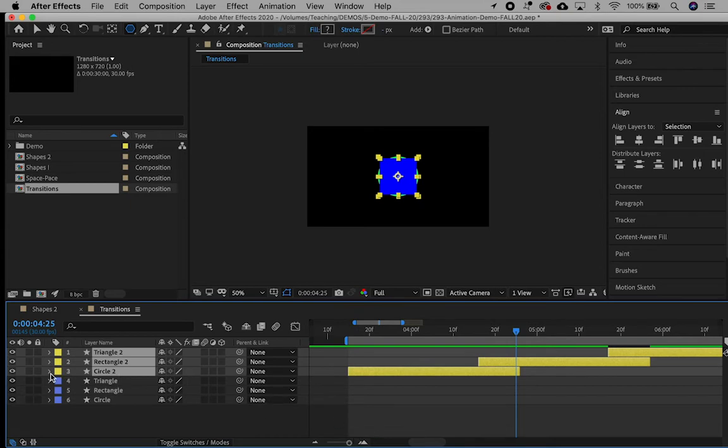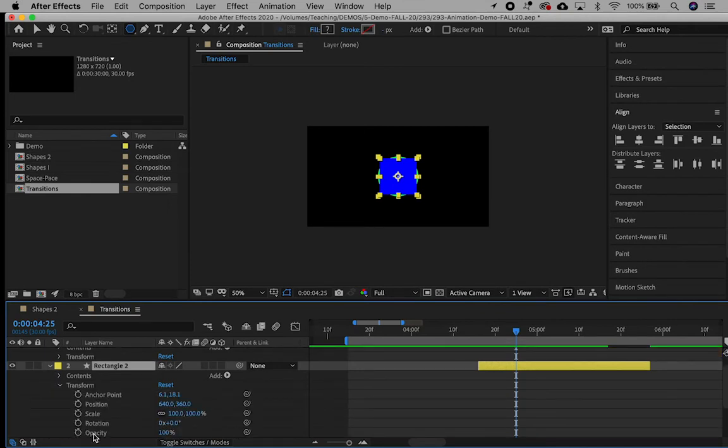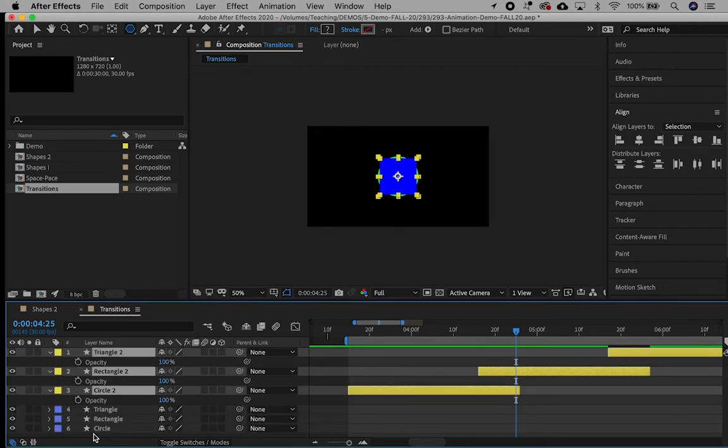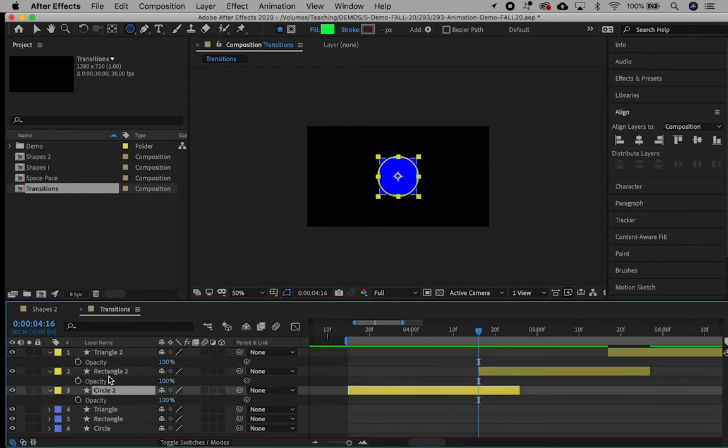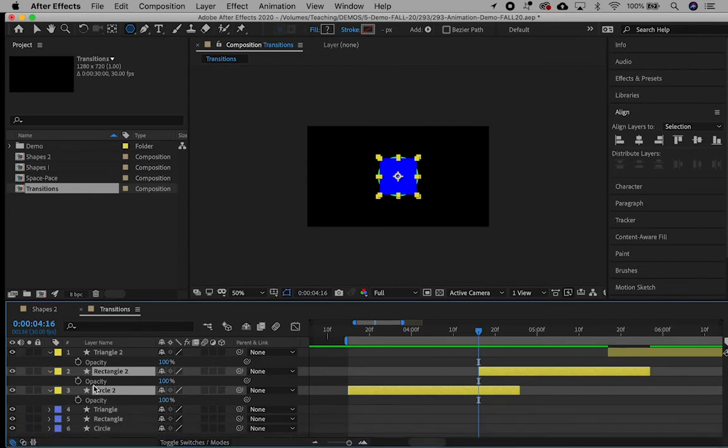And I'm going to go into my transform menu here and find opacity, right? Now, an easy way to see opacity is to press T on your keyboard. That shortcut gives you that one line to look at, so it's pretty easy. So let's go into our first opacity layer, and I'm going to select the first 2 because I want to put keyframes on those layers for now.